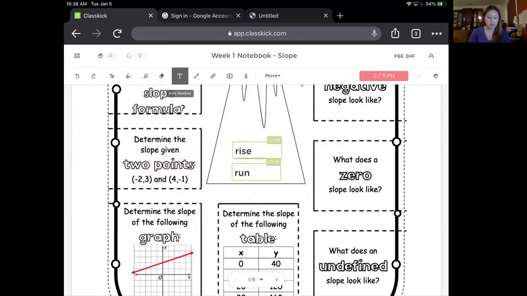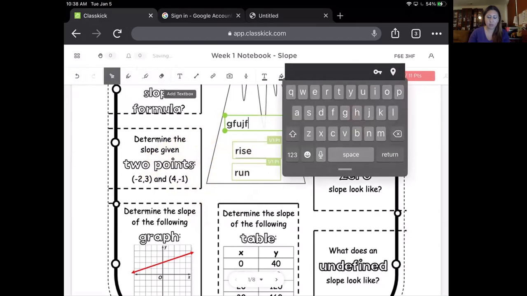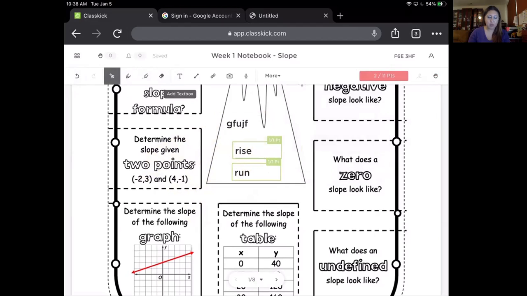The big T lets me type. The line tool lets me do lines, which is going to be fantastic whenever we are working on our graphs. That's one of the biggest reasons why we're using Classkick.